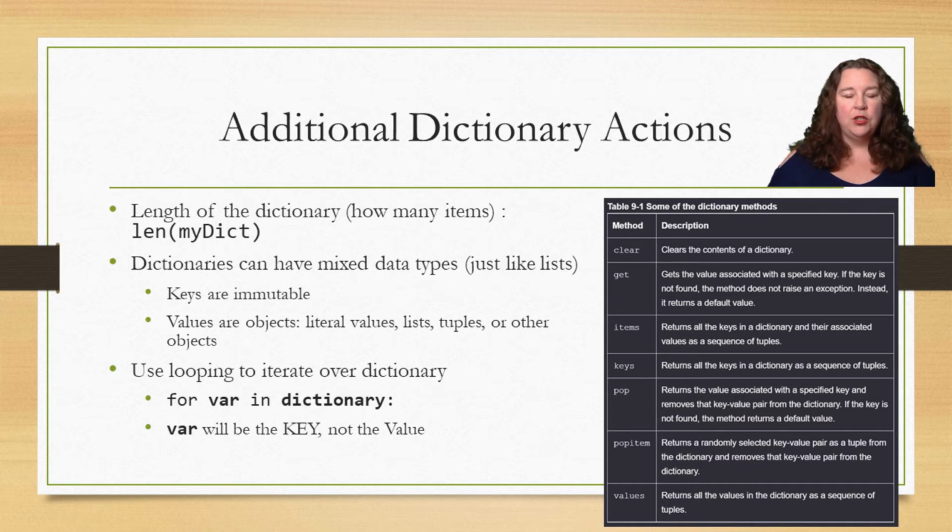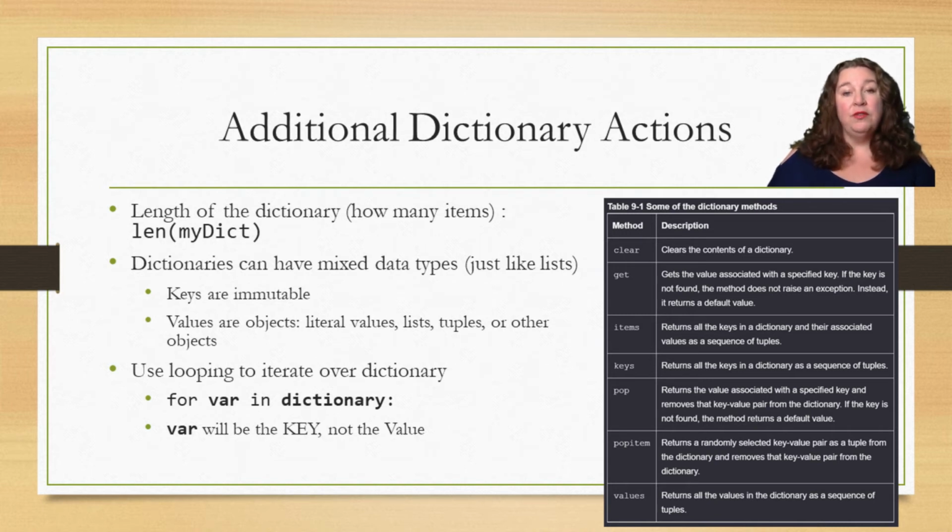You can also enter in any string value as a key. The value itself can be anything. So I could have a dictionary that has, for one key, it returns a number, and for another key, it returns a string, and for another key, it returns a Boolean. So I can have mixed types inside my dictionary, and that's fine.